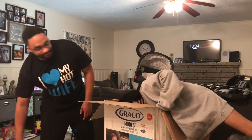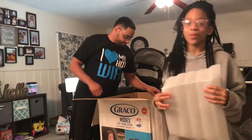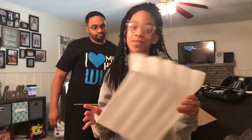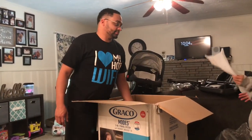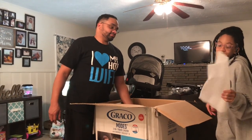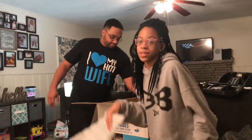To put together. We have a lot of memory foam, so if you have kids, make sure they play with the memory foam, because memory foam is really good for your kids. And it's not memory foam. What is this? I don't know what it is. That's packing material.